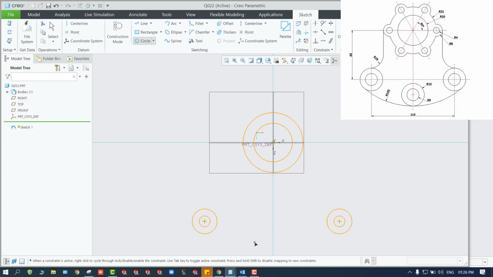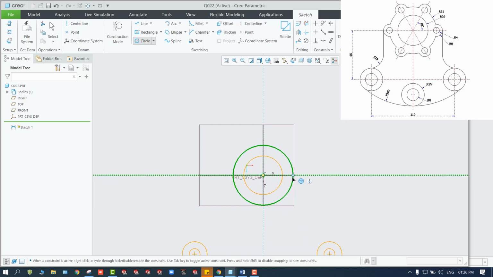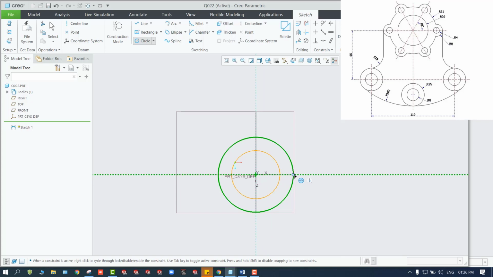As you could see, the green tab indicates the circle equality. So once I select this, the same diameter will be taken into account. If I define the dimension to one diameter of a circle, everything will be equal and changed accordingly. Okay, and now I just need to create the two circles, multiplied into six positions actually.